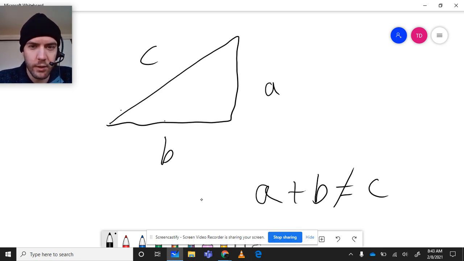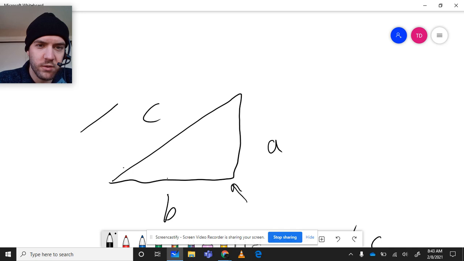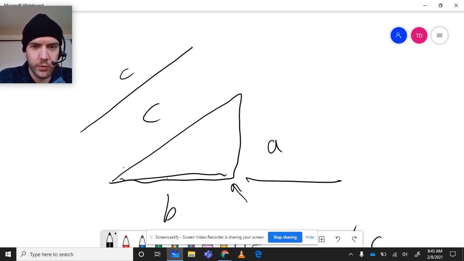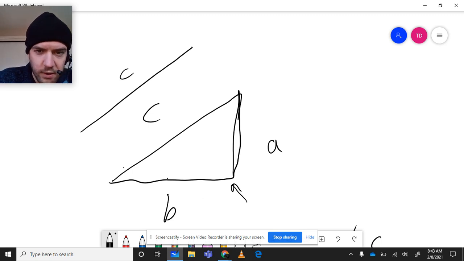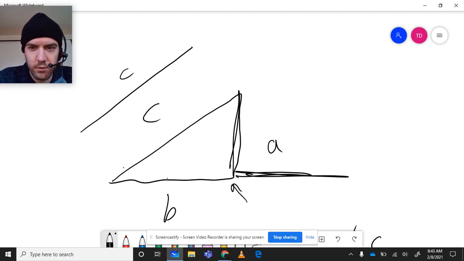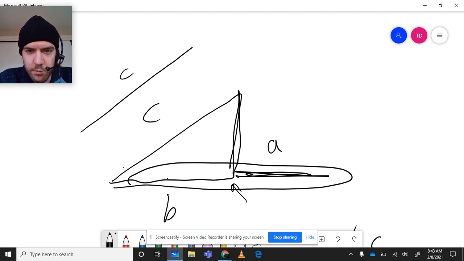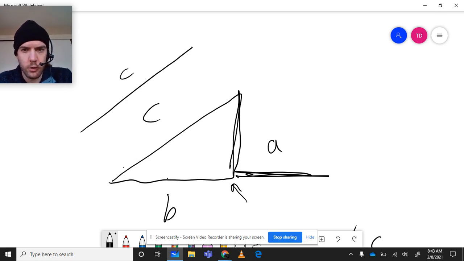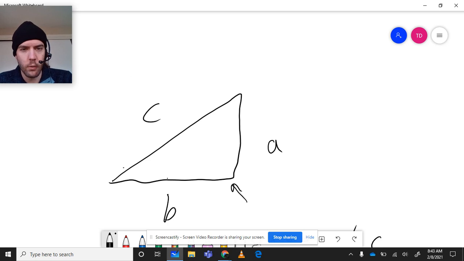If I pressed in on this corner so that A and B stretched out to make a straight line, well, C is some distance here, but A and B together, let me take A here and lay it sideways, right? So instead of going up here, A goes out to the right. Well, we can see that A plus B is bigger than C. And it always should be in a triangle. Those two smaller lengths are always going to be larger together than the hypotenuse.